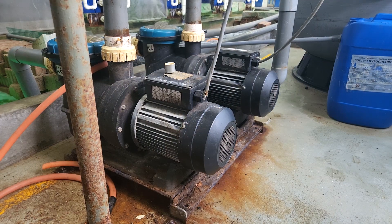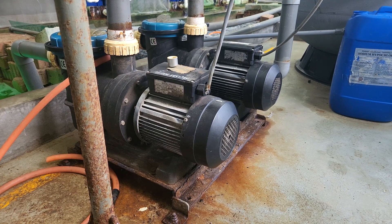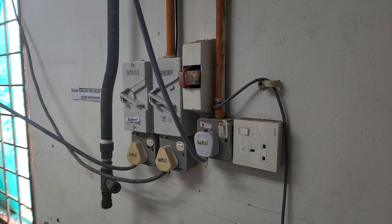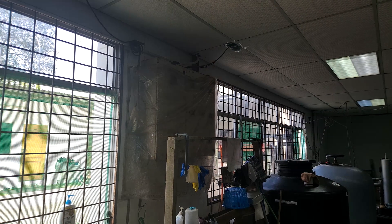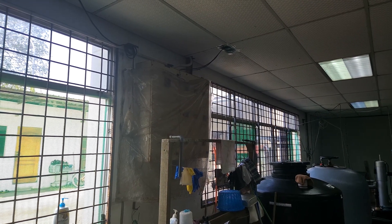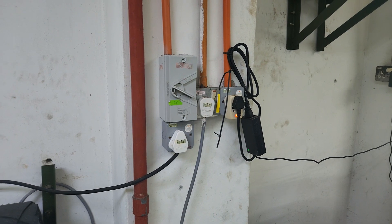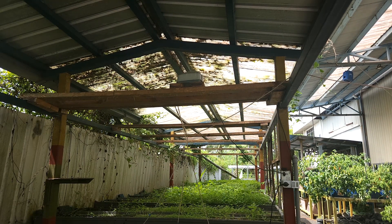What you see over here is some of the pumps that we have been using in the mud crab system for about 5 years now. These pumps actually run on 3-phase power. So one important consideration when looking for the correct power is the quantity and the type of power — whether it's single-phase or 3-phase. For this mud crab farming system here, we're actually using all 3-phase power, and this is true for most of our farms out there, whether it's shrimps.